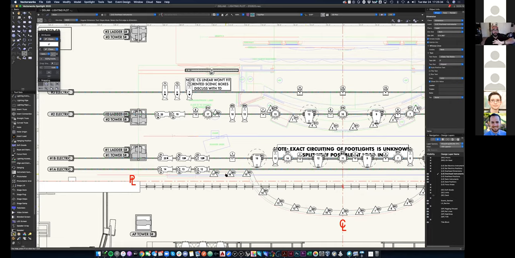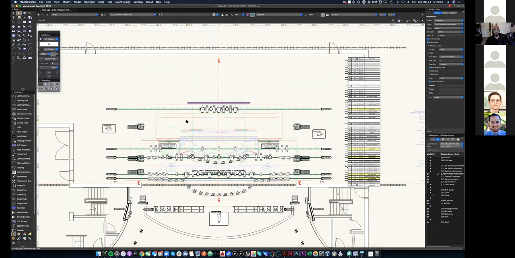So I will dive more into this kind of thing in my Vectorworks tutorial on Thursday, because I don't want to go super in depth on Vectorworks tonight. But I will make sure that I include that. I'm going to write it down, beam spread, because I'll show you how to use the tools built into Vectorworks even to draw the beam for you to help you figure that stuff out.